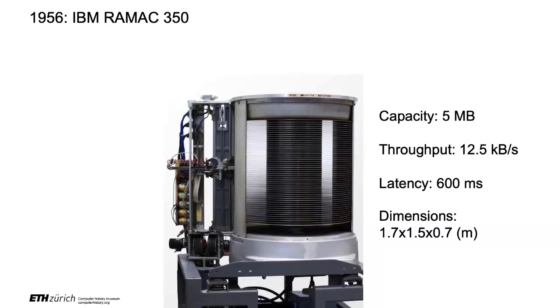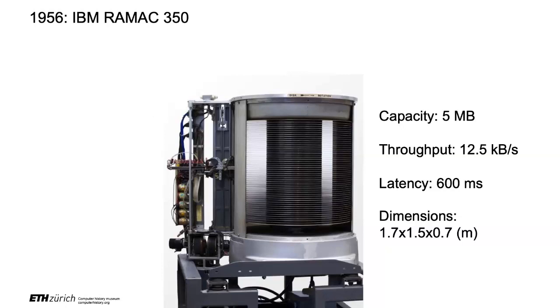So we start in 1956, right? Even I wasn't born in that year. And look at this. This was the best commercially available computer. It has a hard drive of incredible capacity of 5 megabytes with a throughput of 12.5 kilobytes per second, a latency of 6 milliseconds. Why? Because it's enormous. It's like 1 meter 70 times 1 meter 5 and 70 centimeters for 5 megabytes. So this is what we had in 1956, and that was considered the best of the best at the time of what you could have.